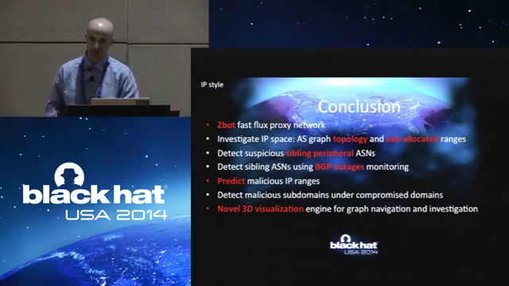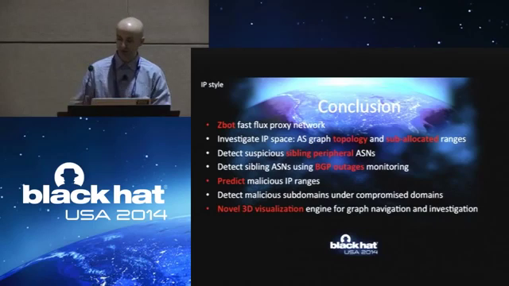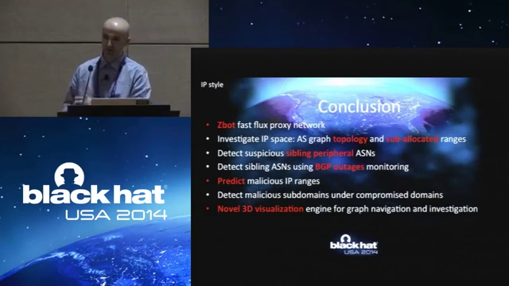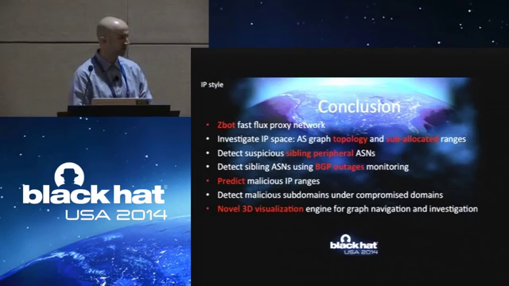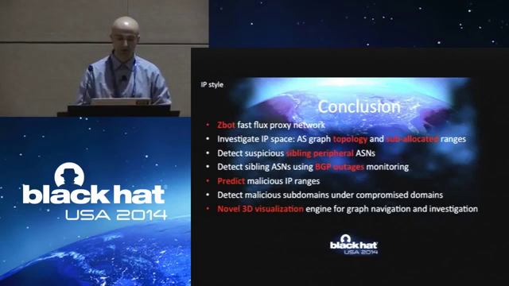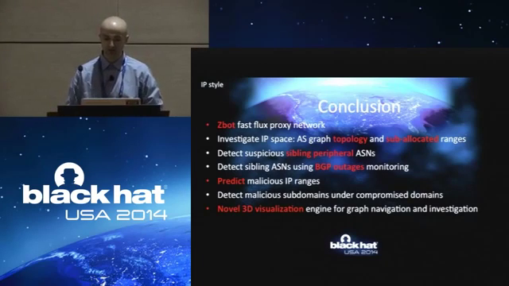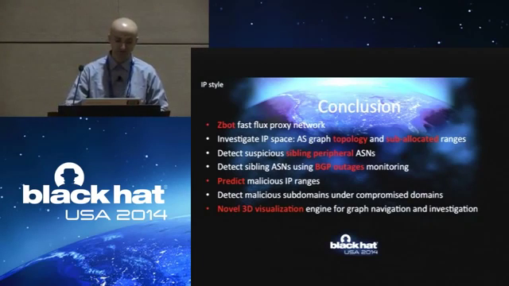And then from the IP perspective, we looked at different granularities like the sub-allocated ranges, fingerprinting, but also the ASN graph topology. We also saw that trend of injecting malicious subdomains under compromised domains. So we see a lot of trends here changing on the side of the bad actors. And with this, we were able to predict most of the time the IPs being used for attacks.